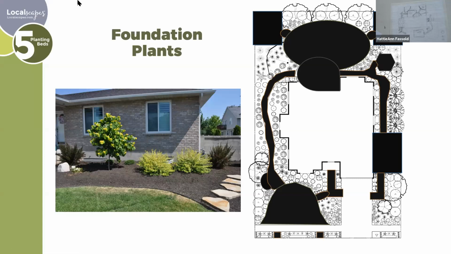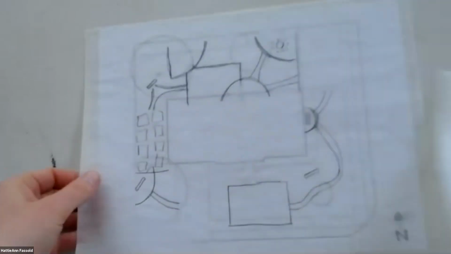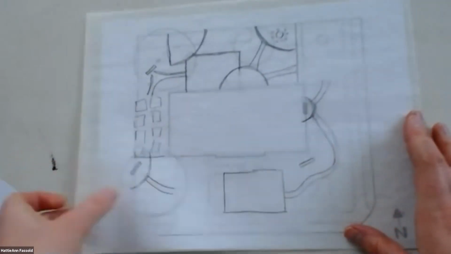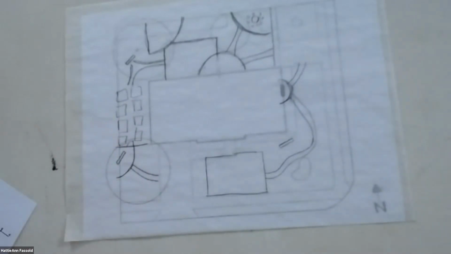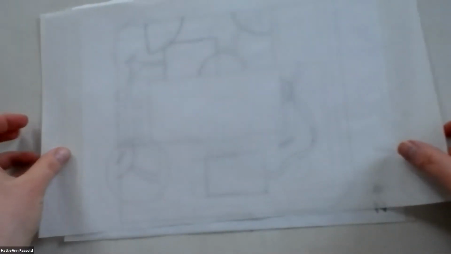So we're going to go back to, let's see, stopping my share. So back to our example here. At this point, it starts to get a little bit messy with pencil, so I like to change to pen. You don't have to, that's just what I like to do. I have another piece of trace paper right here. We can take our conceptual design out of here, and now I'm going to layer this one on top. Perfect.